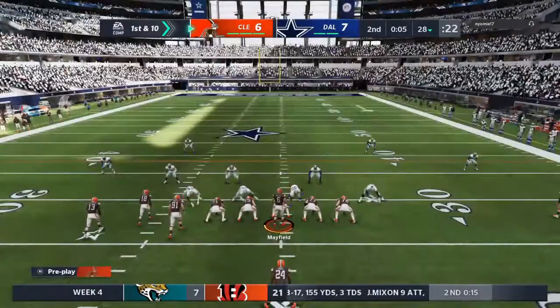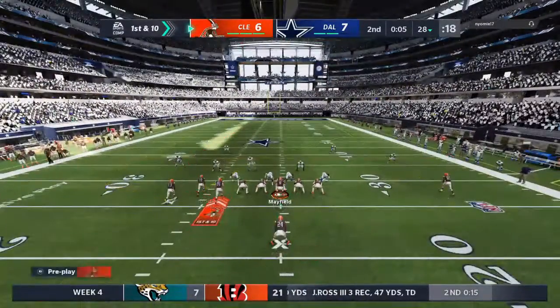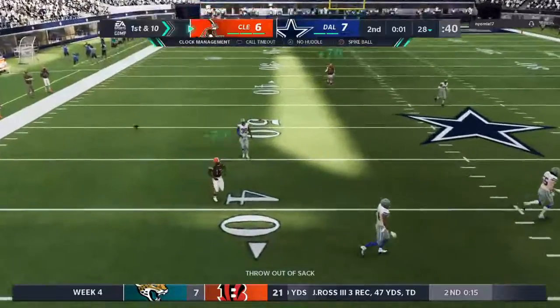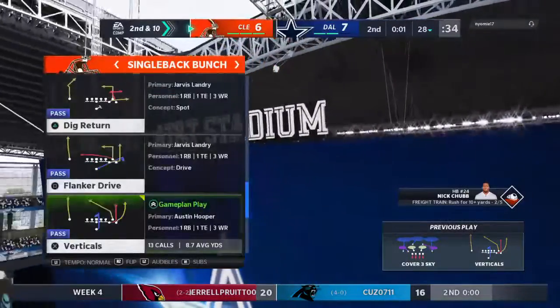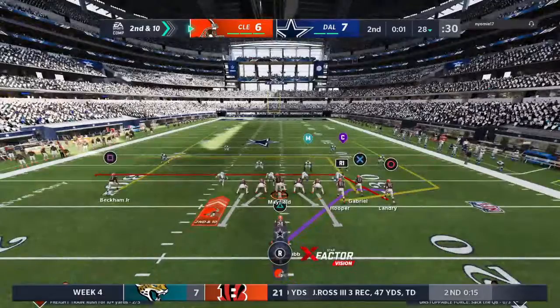And they line up now for what will likely be the last play of the first half. Final play of the half, Mayfield. And this will be incomplete. 1 second left to go. The Pro Bowler Odell Beckham, the intended receiver. But it'll be 2nd down. So now they'll come up on 2nd and 10, once again from the 28.